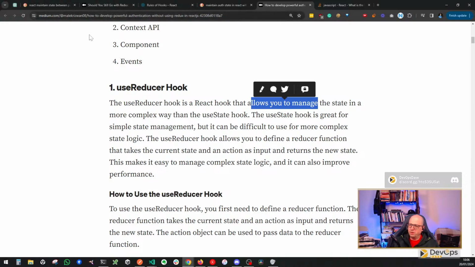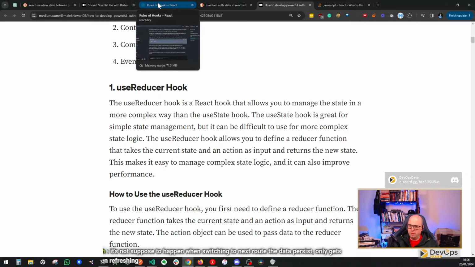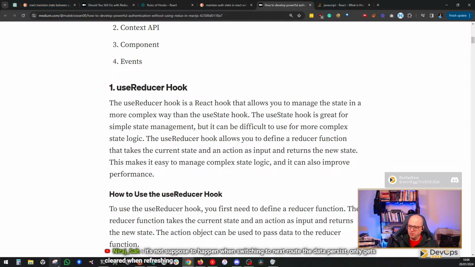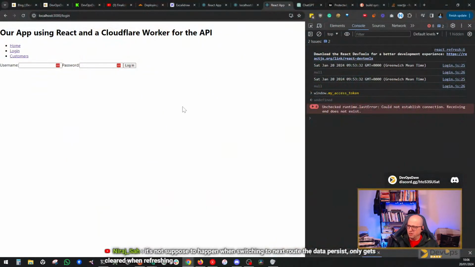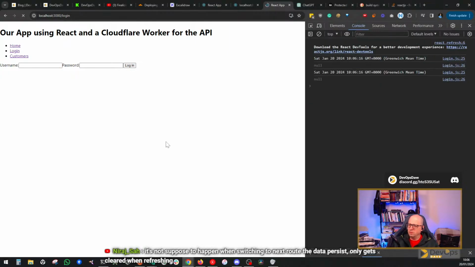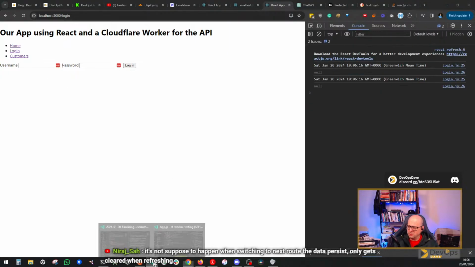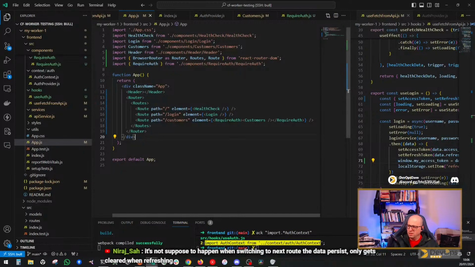Right, so let me show you. So it's supposed to happen when switching to the next route, data persists only. Yes, okay, so if we go over to here, so refresh the page, and just to be clear again, these are routes from our React Router DOM.